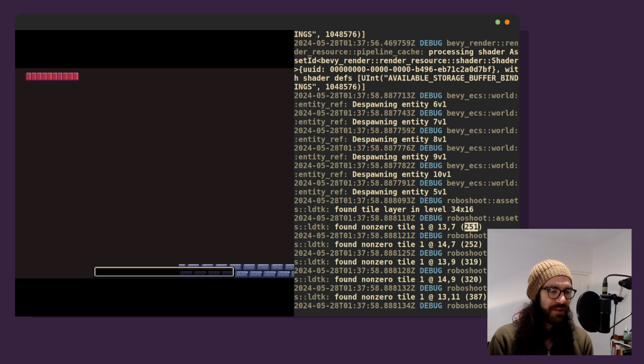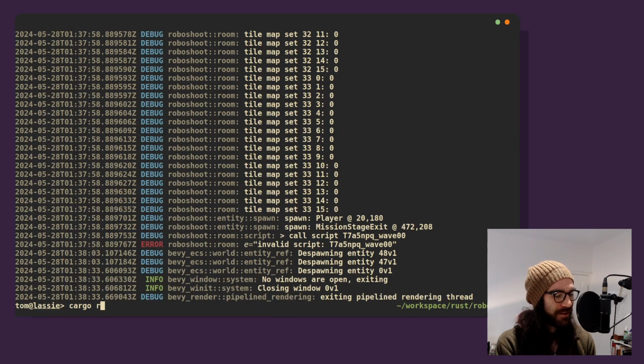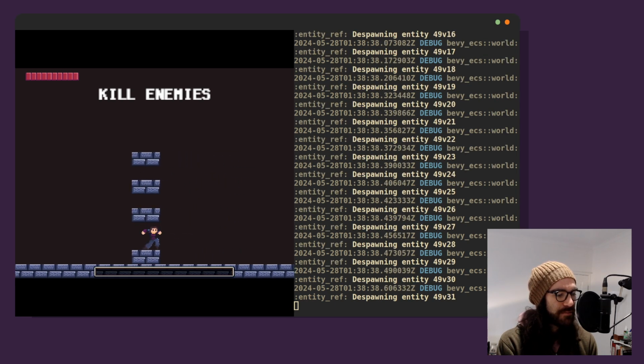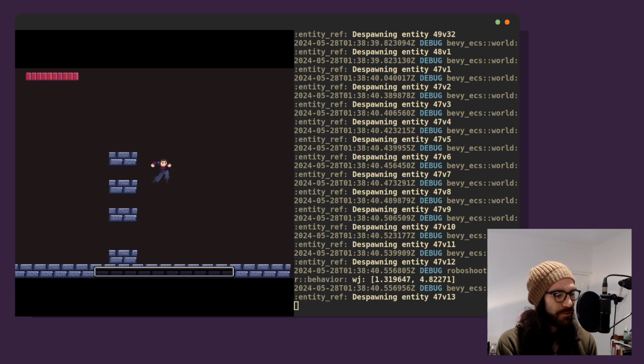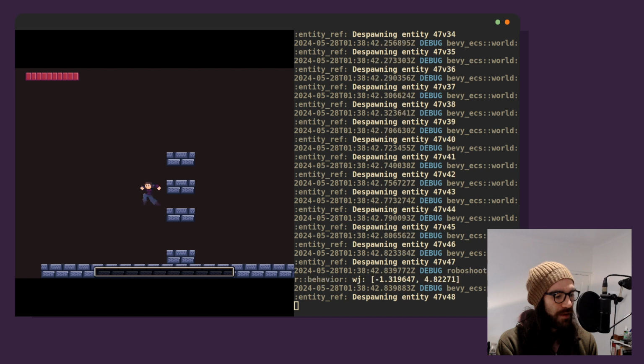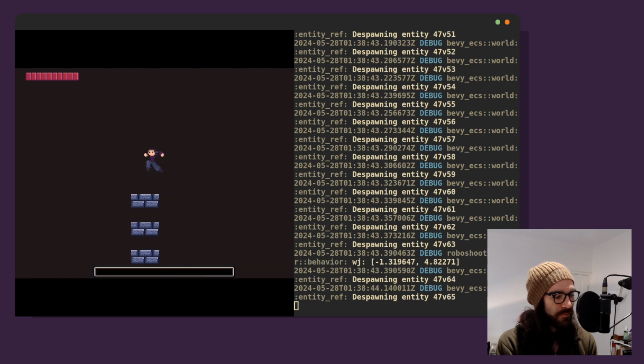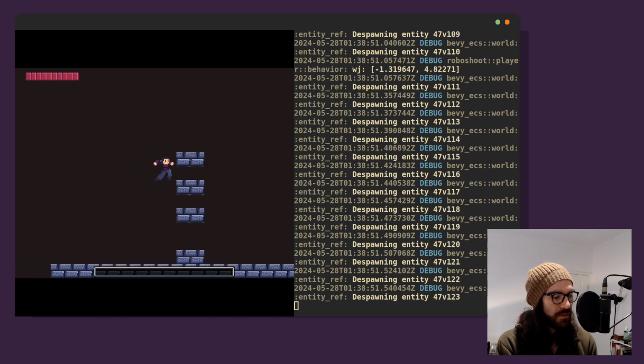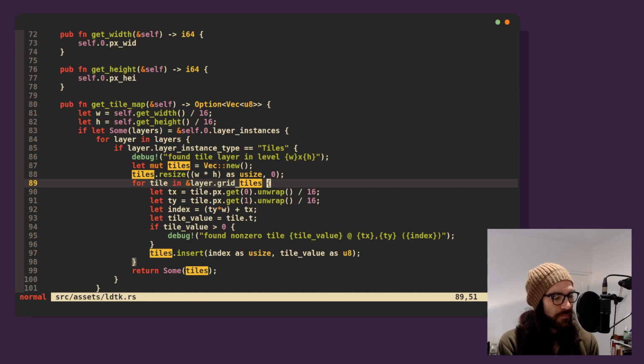I know I said I was gonna go, but I've got the bug. I kind of need to know what's going on. Oh, wait, we've got something. What's this? Oh, this is part of the level. This is part of the level. Okay. So, oh, do you know what it is?